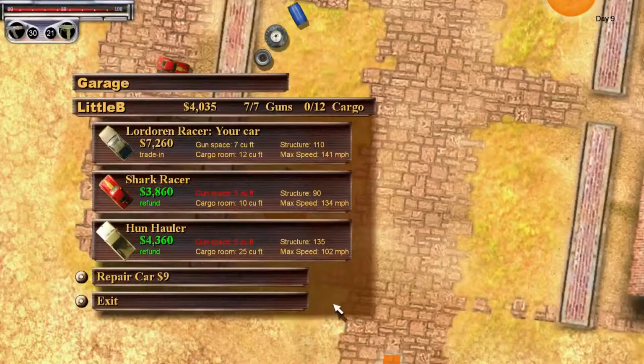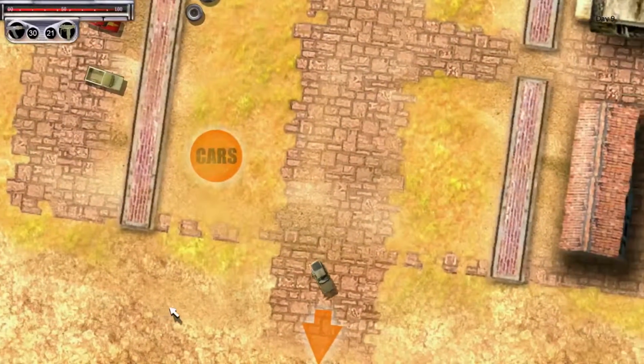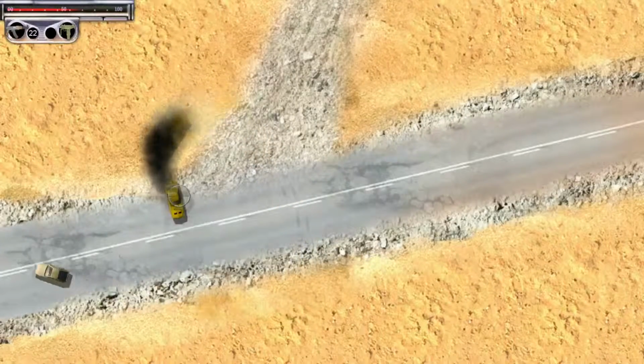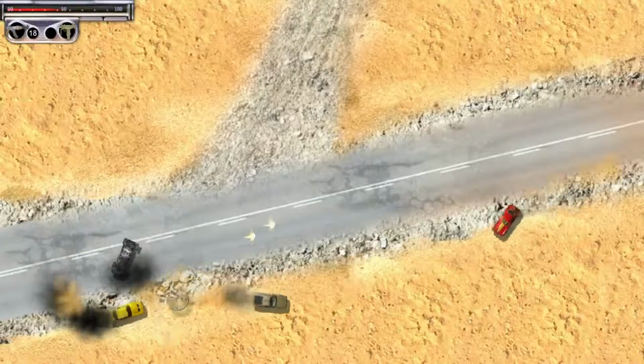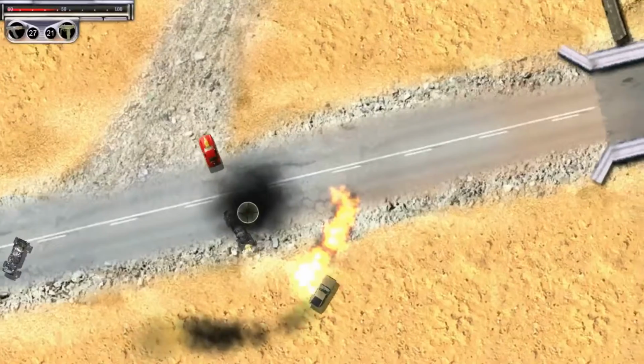Except for their appearance, they differ by their stats. Cargo room, gun space, structure and maximum speed. Sometimes you have to decide, do you want a slow car with more cargo room and gun space, or a fast car with less cargo room or gun space. They all have advantages and disadvantages. Slower cars may be more durable with more space to carry stuff, but they are an easy target, and vice versa.